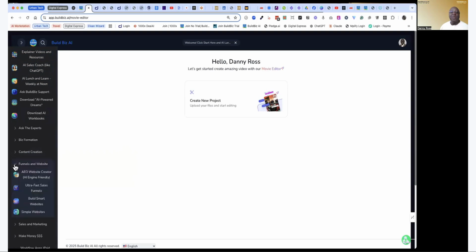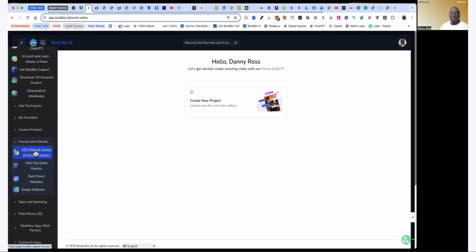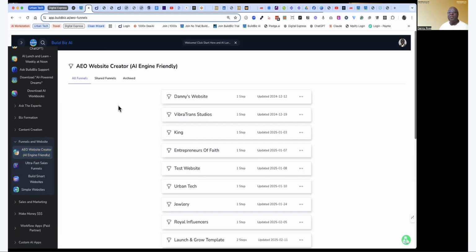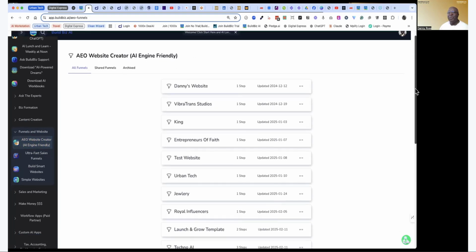So that's content creation. We have a ton of things in content creation. We have AEO website generator. So we have 4 funnel and website makers. So a funnel is essentially a sales page, a single page, top to bottom, where by the time the visitor goes from the top of the website down to the bottom, they should hopefully click on an action where they're either purchasing a product or a service, or they're at least signing up and giving you their name. So that's a sales funnel. But essentially, you could use this to create websites. We do give you some templates whenever you go to create a new one.